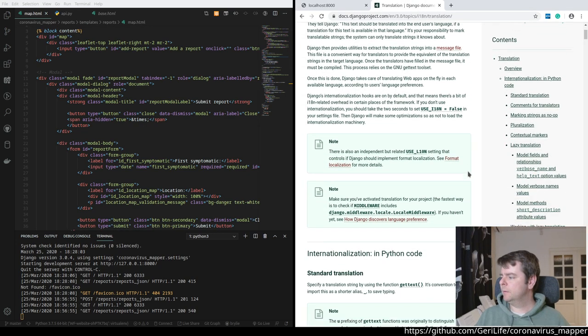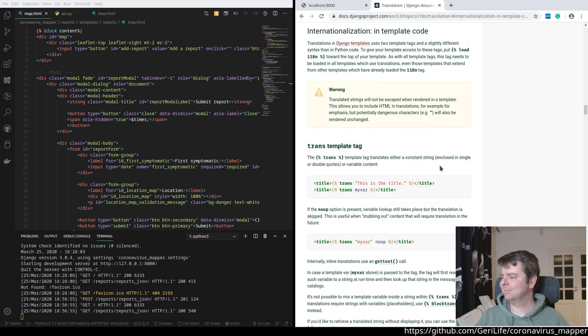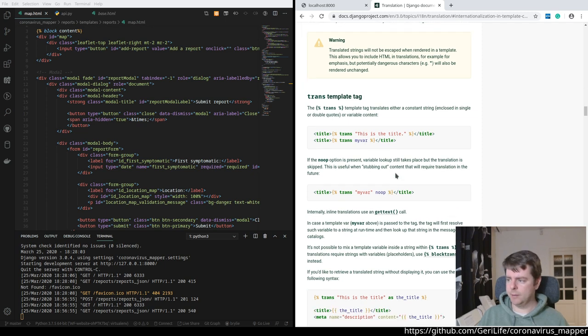Now to add localization to template strings, we use this trans template tag. One of the advantages of using a framework like Django or Ruby on Rails or Laravel, or what's the one for Java, like the Play framework or something, is they've got batteries included. You don't have to start everything from scratch or figure out which parts you're going to put together in a kind of cobbled framework. You just refer to the documentation that's going to tell you how to do it. So Django has localization baked in, a lot of other things baked in.